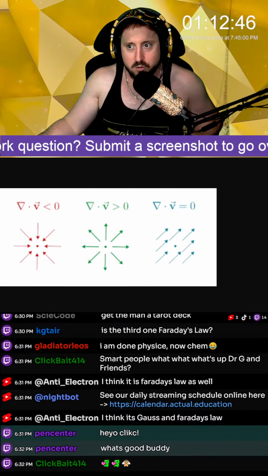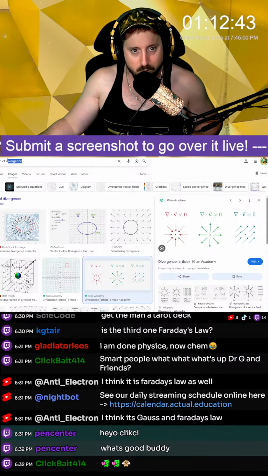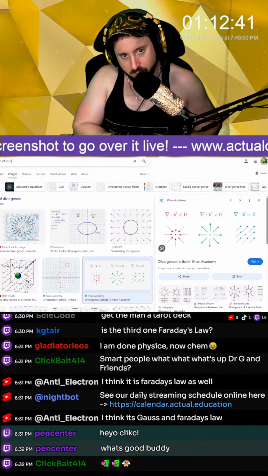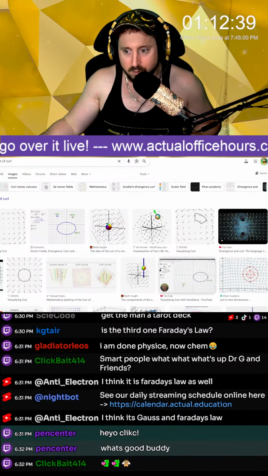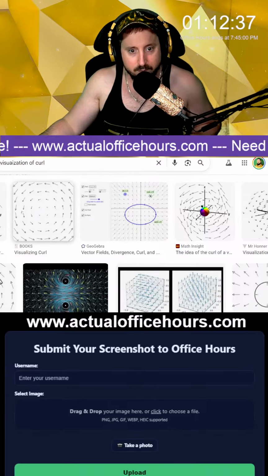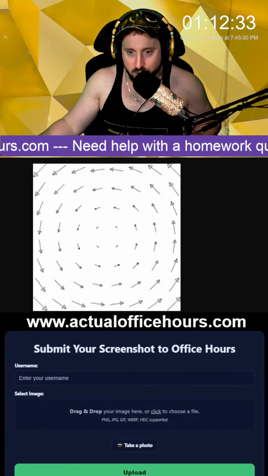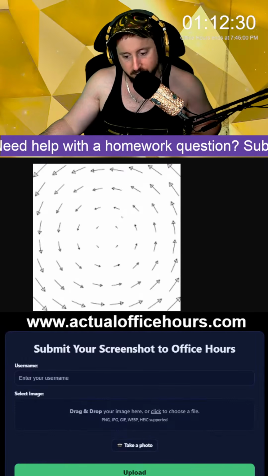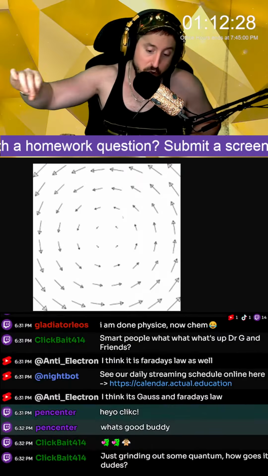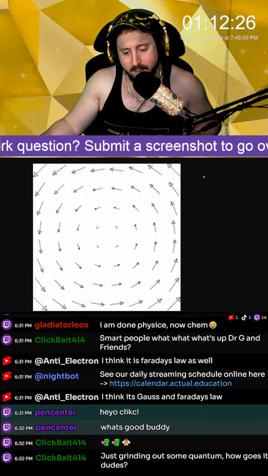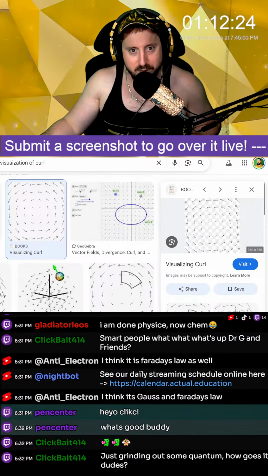And then we also had a visualization of curl. Someone was asking me about curl yesterday as well. Curl is cool. Curl measures how much things spin around something, which is useful, for instance, since magnetic fields spin around lines of current. And then gradient just points to where the peak of something is.